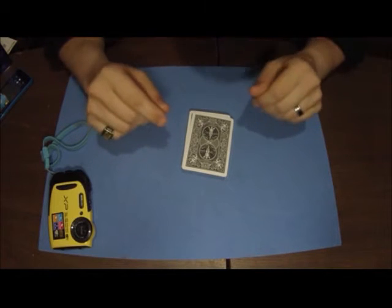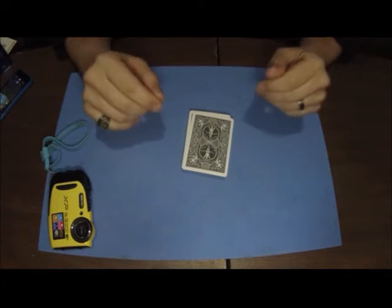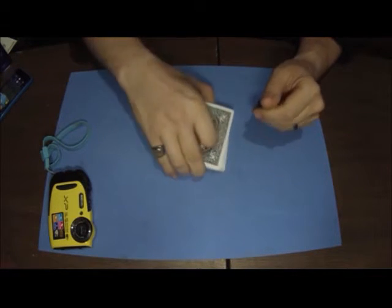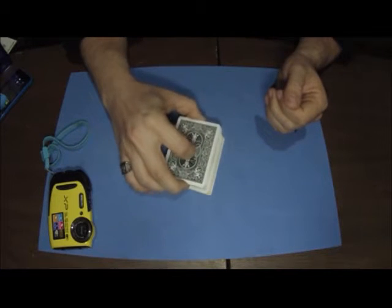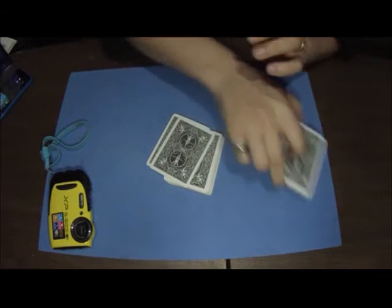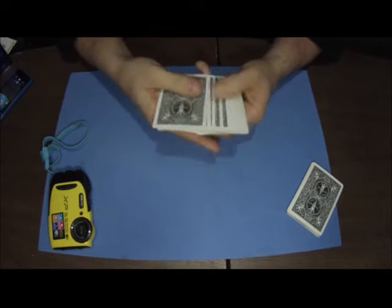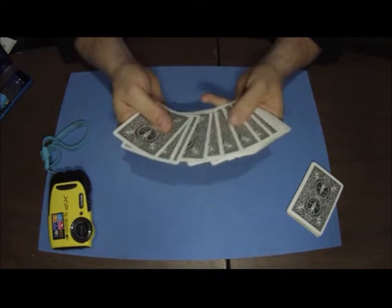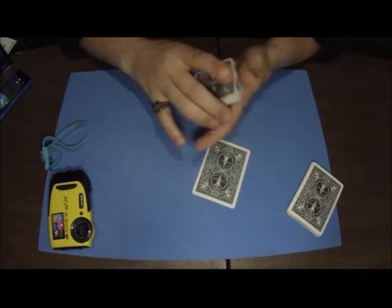All right, I'm gonna show you a neat little card trick and how to do it. You're gonna need two people. You're gonna take the deck, have one of them cut off a section of cards, put that to the side. You can have them hold it. Go up to the next person, you ask them to pick a card out wherever they want.